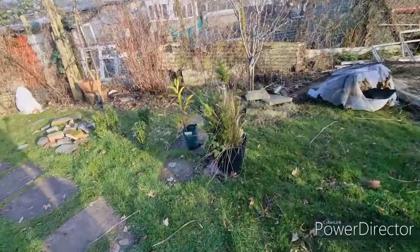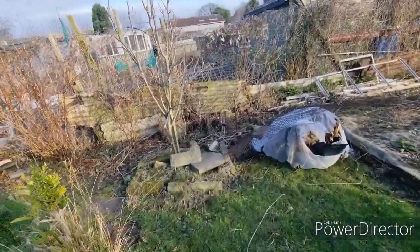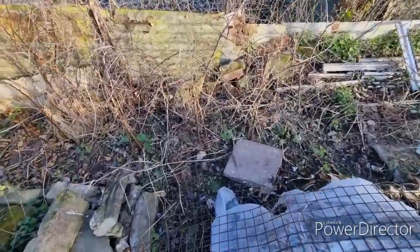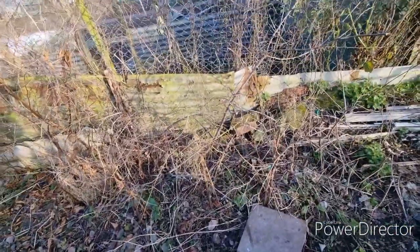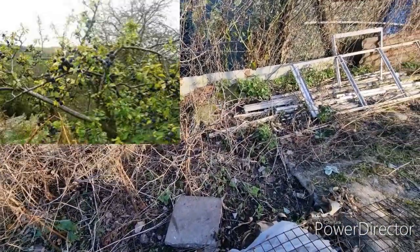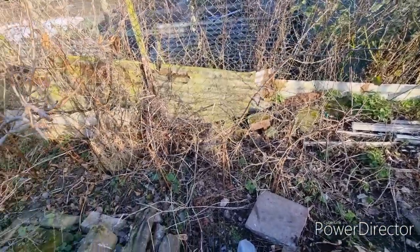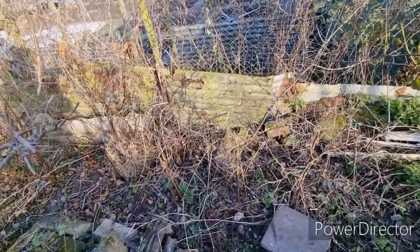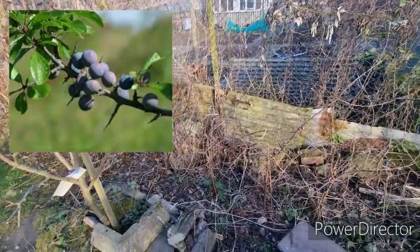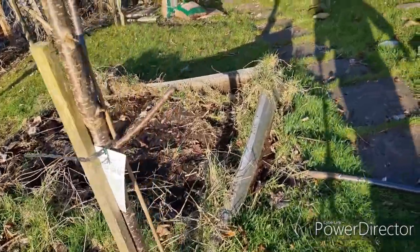And also, like any time I come to do some gardening or some jobs, I get sidetracked. And if you can see these, I don't know if you can, these are blackthorn, and they allow me to, well, one day hopefully grow some sloes on them, which I'll be able to use to make sloe gin. But I ended up tidying them up a little bit, chopping them back, just to keep them a bit more manageable.